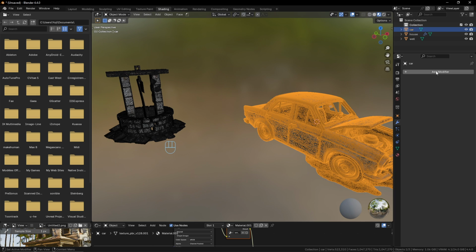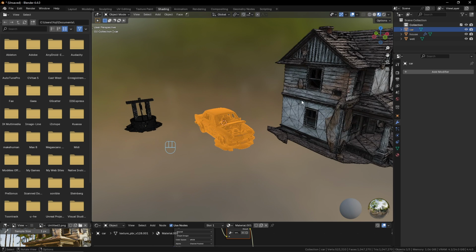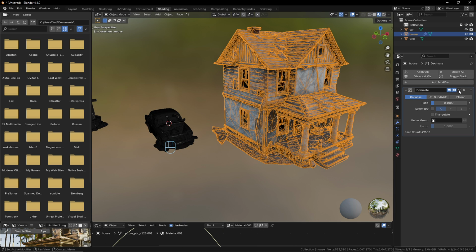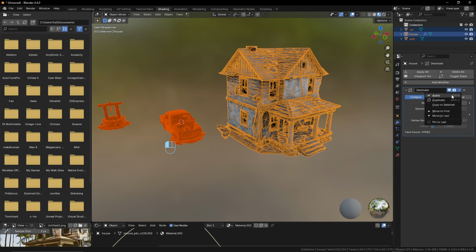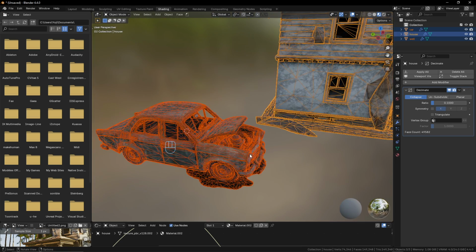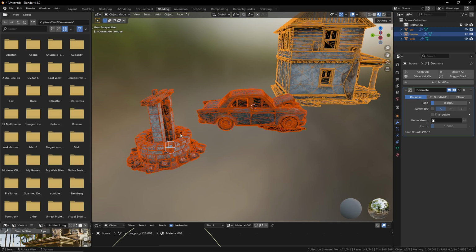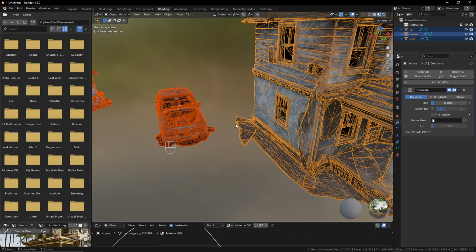It will work well. So what you can do as well, you can just select the two objects that you want to add the modifier to, and just copy to selected. Again, it will copy the modifier, and you will have the same kind of result here. So a more optimized version of the objects. So be careful, don't go too low here.